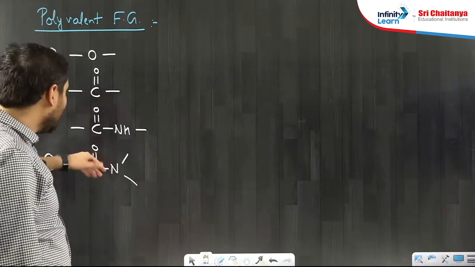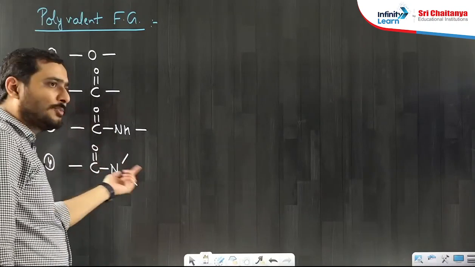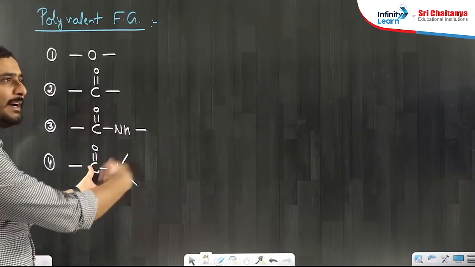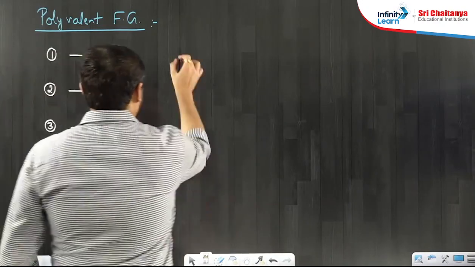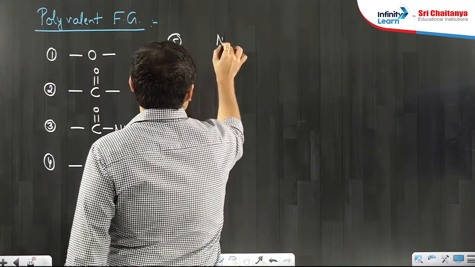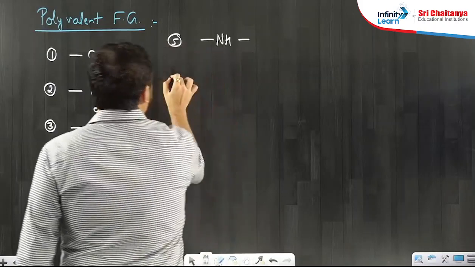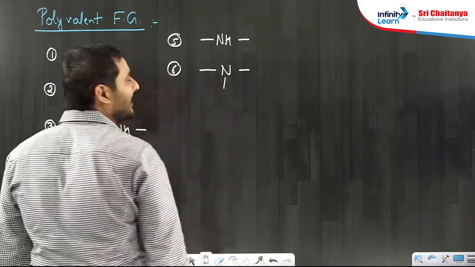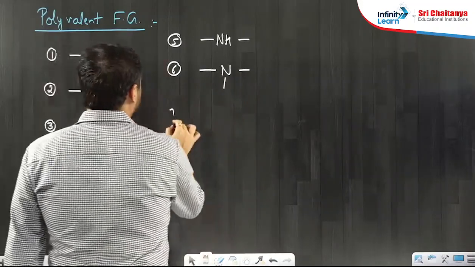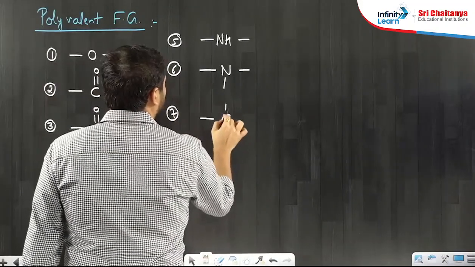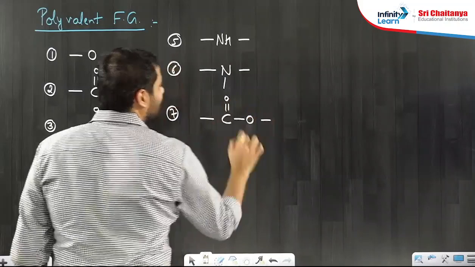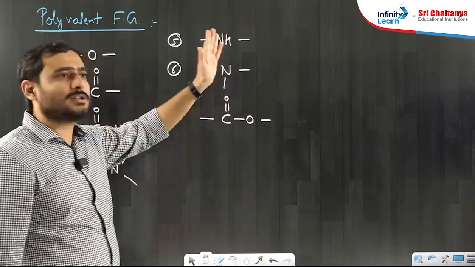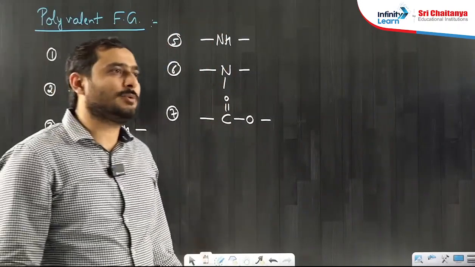So they can form metamers if these alkyl groups are changed. We are not writing secondary and tertiary; between tertiary, metamers are possible. Next, NH with valency vacant, so it is a secondary amine. Nitrogen with 3 valencies vacant, tertiary amine. Next, if we take C double bond O, which functional group? Ester.